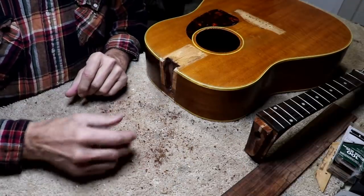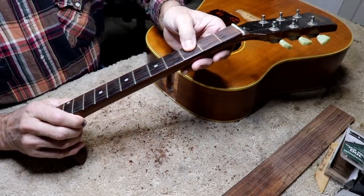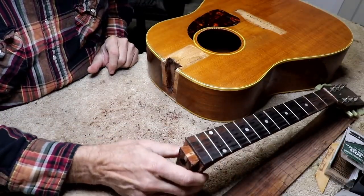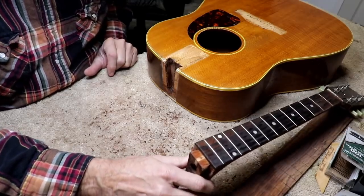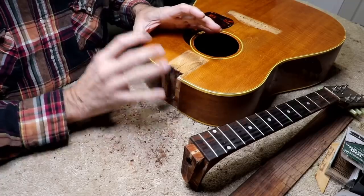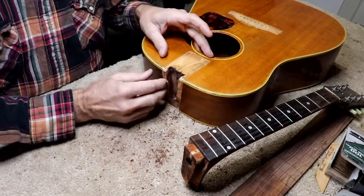I sent the customer a note about the fretboard, so I'm waiting on his response on that before I proceed. I have a feeling he's going to lean towards a new one, and I don't know. I'm a little bit leaning that way myself, but it's hard to say. While I'm waiting on that response, there's some work that needs to be done here.